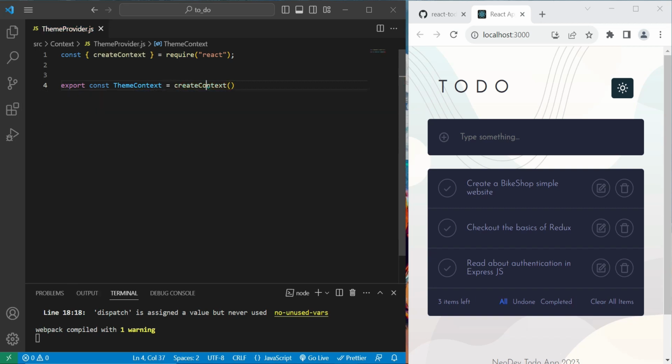Remember that createContext allows us to pass data through our app. You will see how in a second. For now, keep in mind that the powerful feature this possesses is that we avoid props drilling by using the context, of course. Then we'll say export the ThemeProvider.